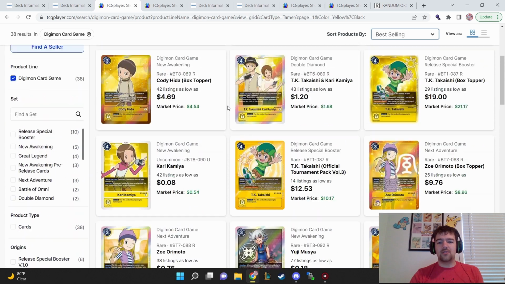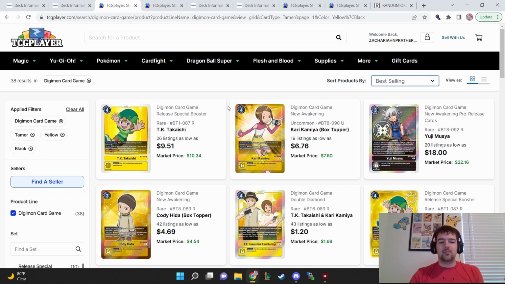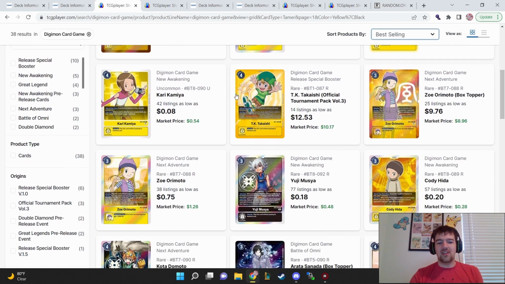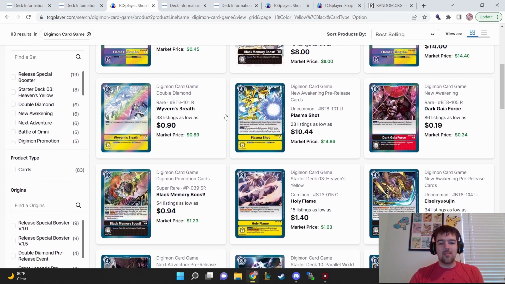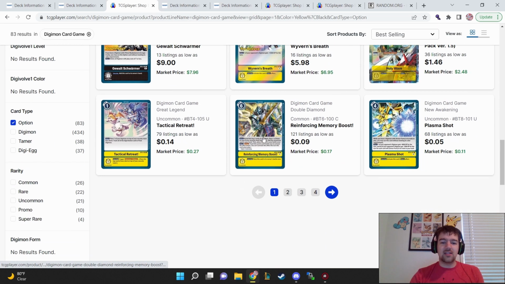Similar with the Yellow Tamers, TK Karis are roughly $1.50 each. And your Fixer, which probably wouldn't be TK, but Kari. She's new, she's an uncommon, she's nothing. There's things to look into, and to go with it, the options. Wyverns are roughly $1. If you don't have them, you might want them for these decks. Similar with Javelin. That's one that could be played.